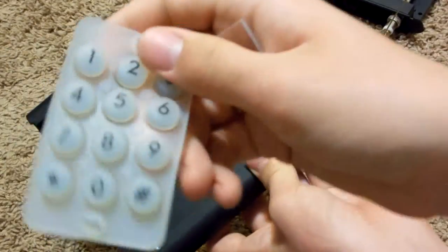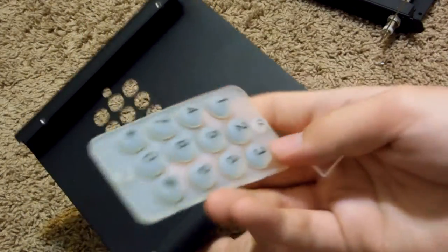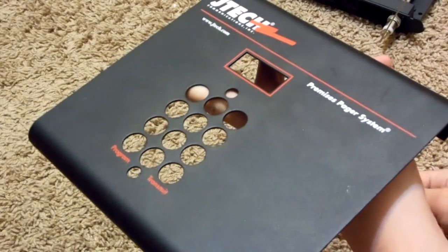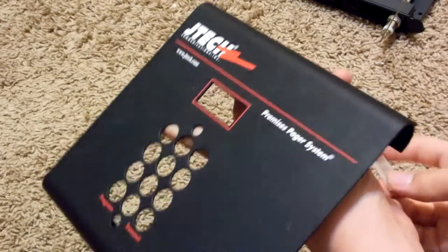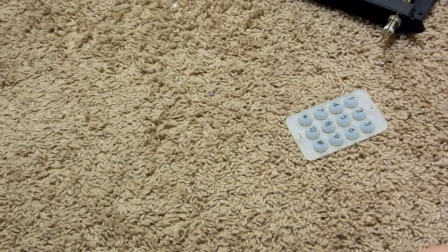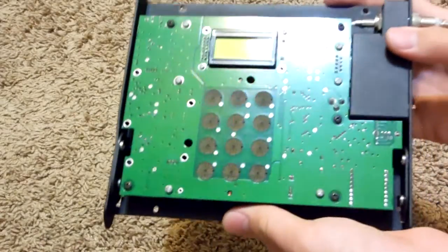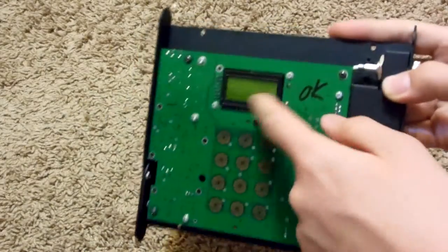There's this little membrane keyboard here — really high quality construction, so I might actually see if it's worth something online, though I really doubt it. The reason I also wouldn't sell this is that there are a whole bunch of pieces missing, and a lot of the pagers that were in the box were just lost or destroyed. There's a nice piece of sheet metal, some plastic, and here we're greeted with the first circuit board. It's mainly one-board construction — I don't see any additional boards, maybe one for the display.